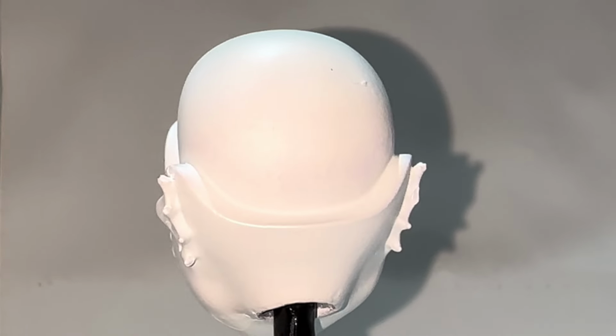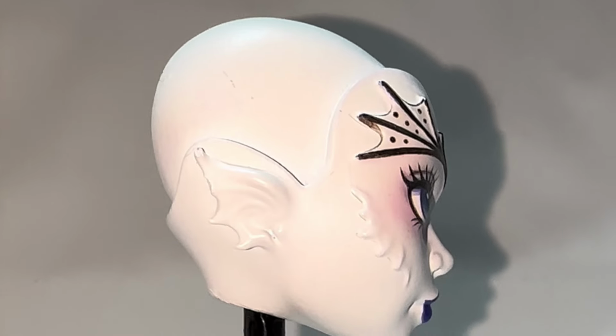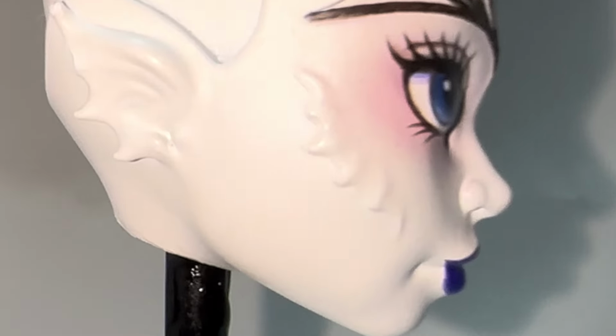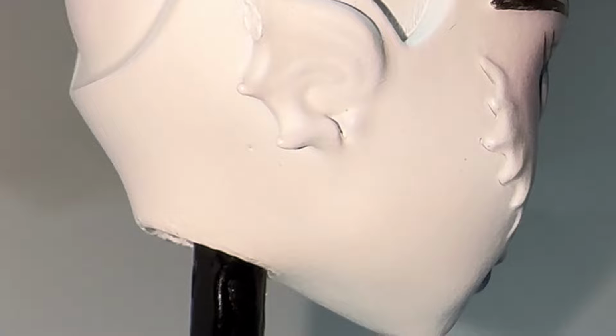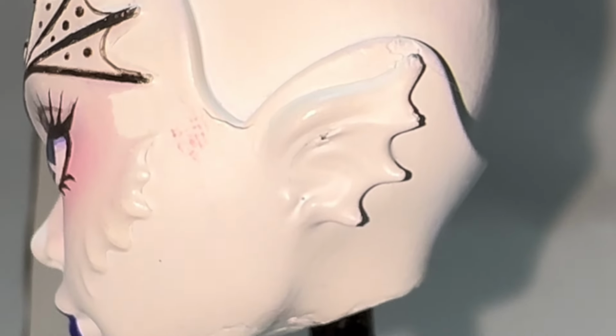Resin prototypes have a difference between their scalp and their face to accommodate for wigs. This is because you can't root resin, just like in BJD's. So this side of her ear did arrive chipped. She's supposed to have four or three little prongs over here, but here's her other side, and this is what it's supposed to look like.